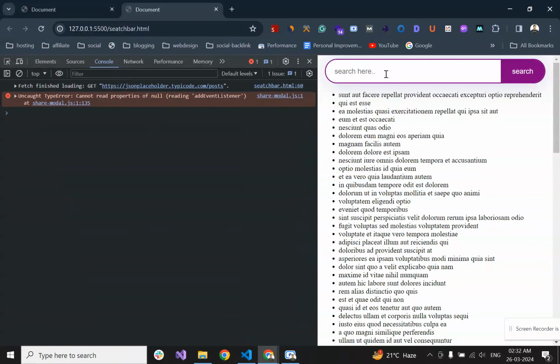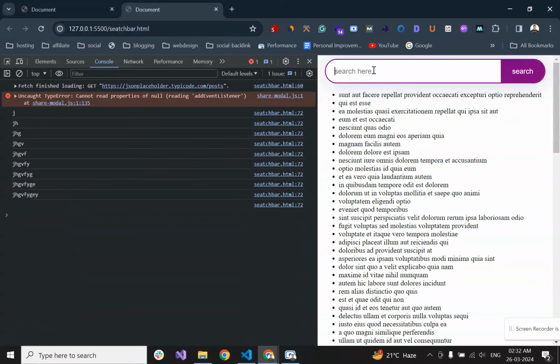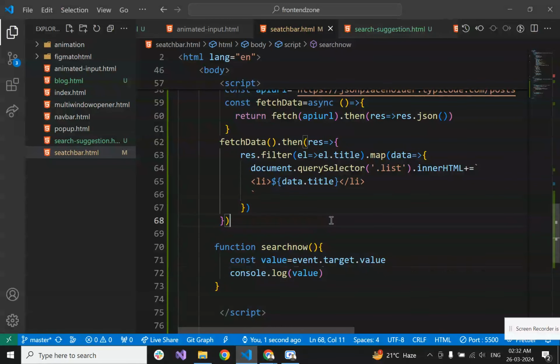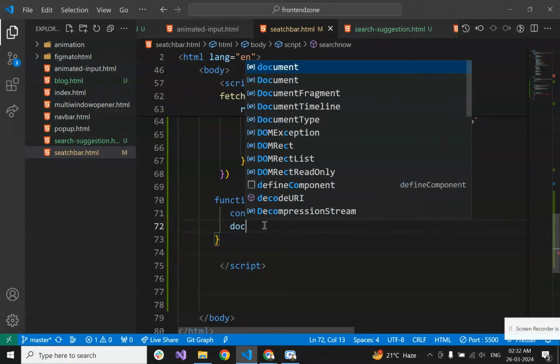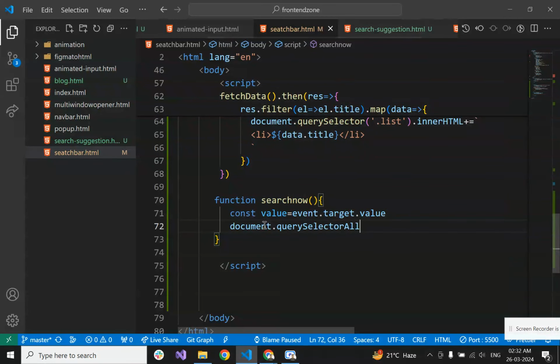Now what we have to do is just filter out the suggestion list. For that we will use document.querySelectorAll.